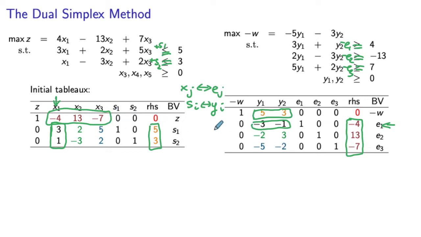And we can observe this correspondence for all other columns. So you have 2, -3 here for variable x2, then the dual variable corresponding to x2 would be e2, and we observe these same coefficients appearing as the coefficients for y1 and y2 in the row of e2 in the dual tableau. So then for the x3 column, it's the same thing, right? So we have 5, 2 here, -5, -2 here.